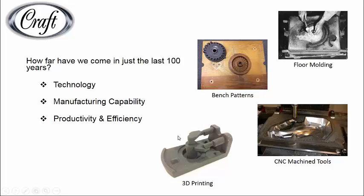And now, with the advent of 3D sand printing, we have a toolingless process where cores and molds are directly produced from 3D CAD geometry. There are even machines out there today, EMLS machines, directly 3D printing metal parts. Yes, a 3D metal casting, or not a casting, depending on how you want to look at it. Regardless, it's truly amazing what technology has been able to deliver in such a short amount of time.